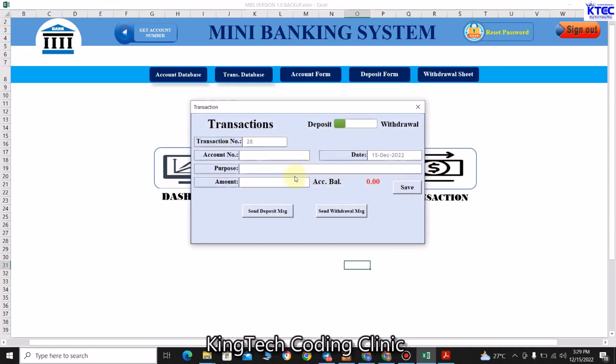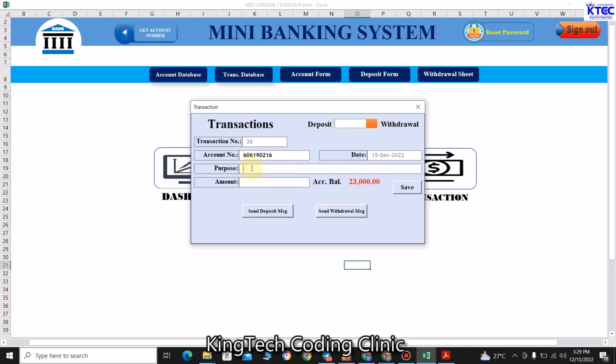So let's execute this. Since it's a withdrawal, you make sure you toggle this first. So you enter the account number. So I'm going to enter account number 6061 here, and then 90216. So once I proceed, you can see that I have this balance here. If the account number were to be wrong, I'll be prompted, as you saw a few minutes ago. Okay, so this is the account balance for this particular account.